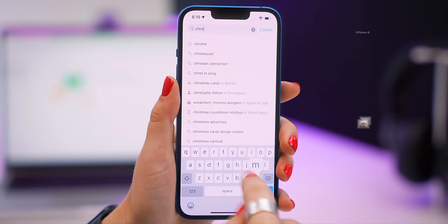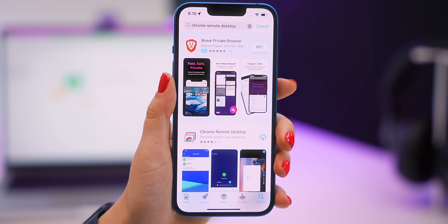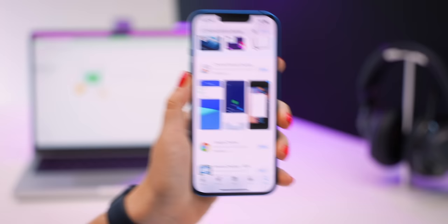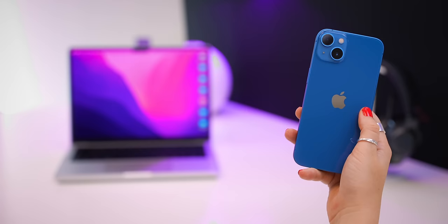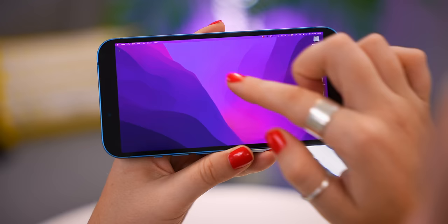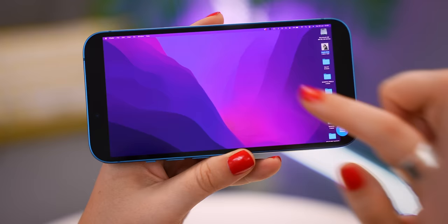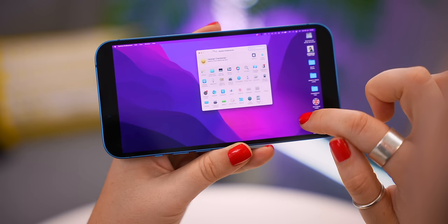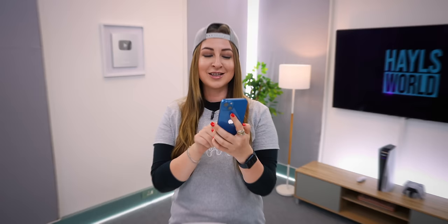Download an application called Chrome Remote Desktop, then search for the same thing on your computer and install it there too, and run through all the setup. There are a couple of steps involved but it's worth it. Once your phone has successfully connected to your computer, you can open Chrome Remote Desktop from anywhere in the world and have complete access to your computer through your phone — opening files, checking system preferences, and much more. The fact that you can control your computer from anywhere in the world is just crazy.